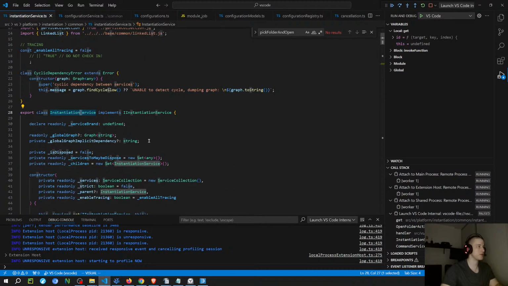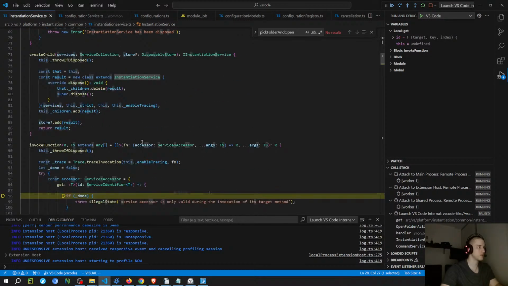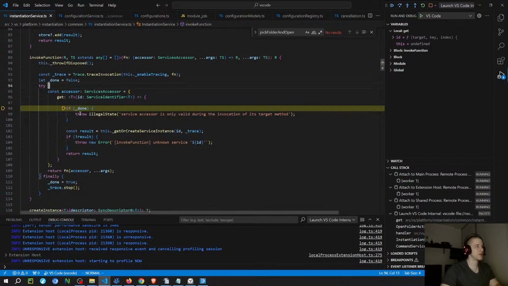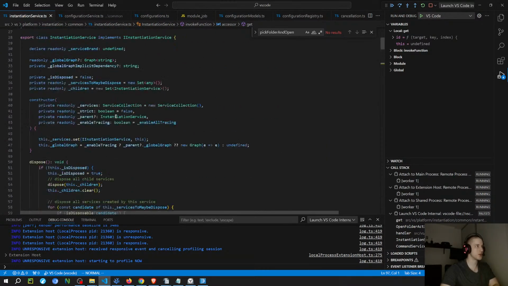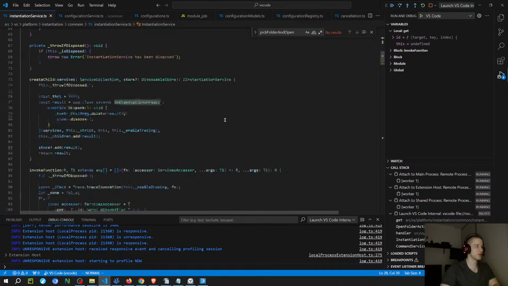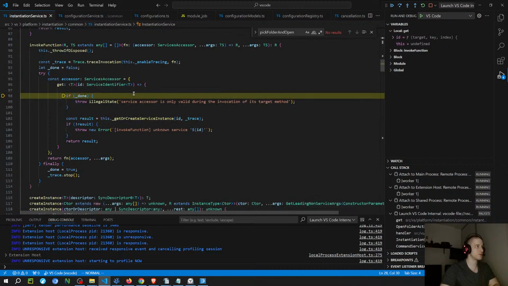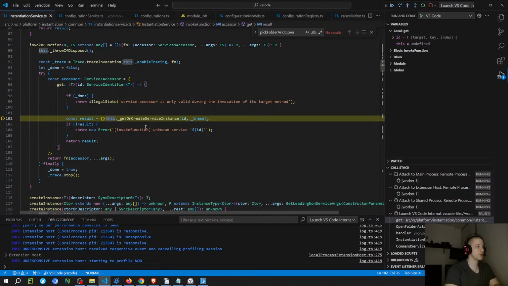Yeah, the instantiation service is the one that creates. So it's using the same proxy from the beginning, I think. And yeah, I'm pretty sure it is the same. So this is initialized at the beginning. The instantiation service is initialized in the beginning. Then from the instantiation service, it calls a function to create the other services. And somewhere along that point, it creates this accessor, and then the getter is just going to get the services that initialized in the beginning. So it works like a proxy.